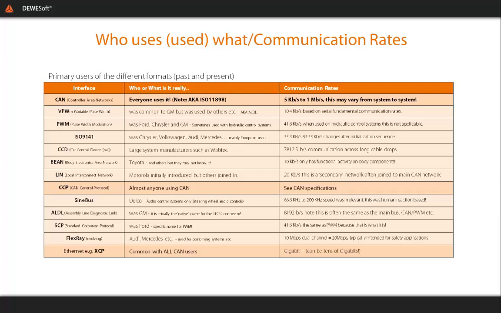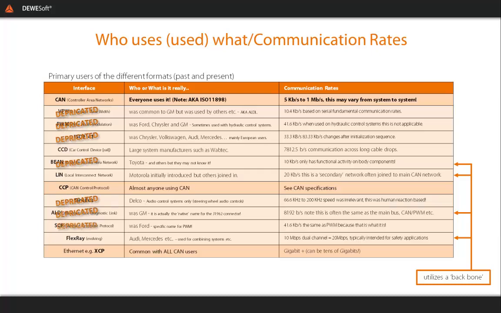FlexRay kind of does, but it is more or less a backbone that combines different buses as opposed to a full-out protocol. Some of these have become all but invisible as they have been encapsulated into other systems, often via a backbone, which is another name for a universal hub. To a large degree, many of these have either disappeared or have been incorporated into more conventional descriptive and naming conventions.